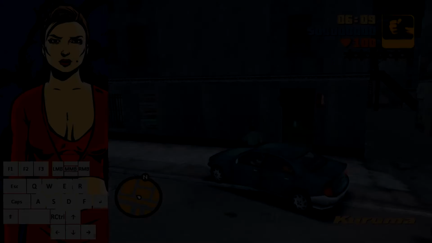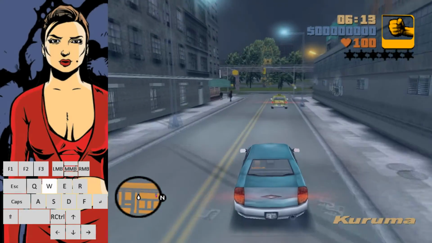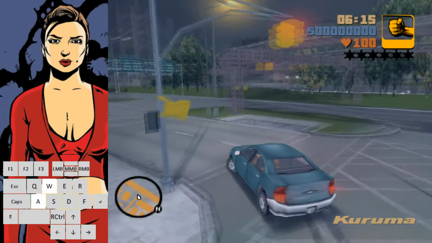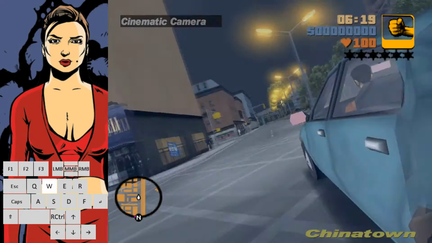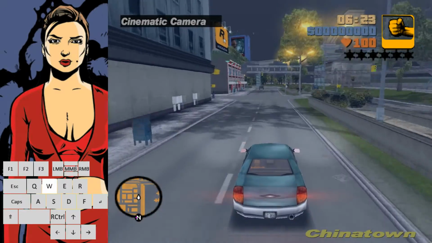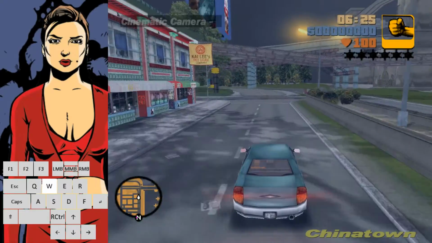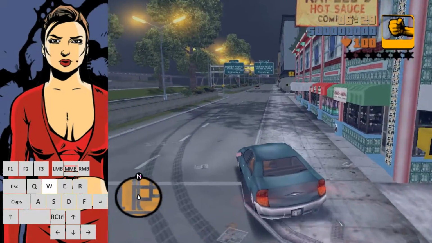The first thing I'm going to talk about is the camera change that occurs in the GTA 3 runs, and the reason the speedrunners do this is to despawn the traffic in front of them so they have a clear way and they don't have to steer left and right to avoid traffic, thus saving time and making the run a lot smoother.